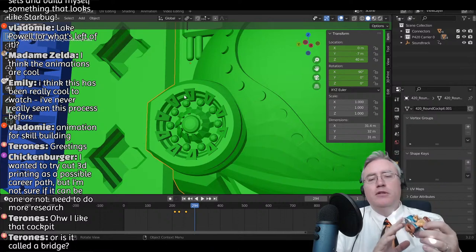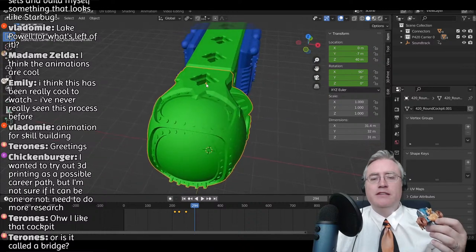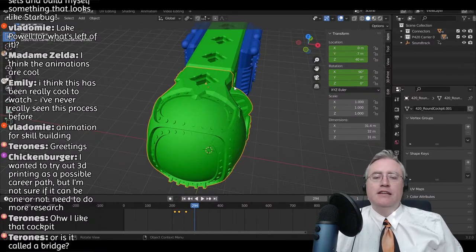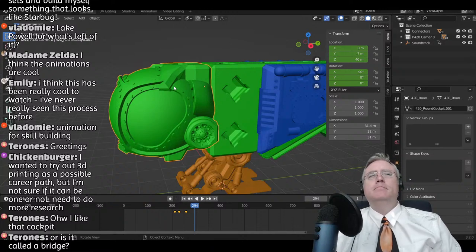But plus, I've loved rivets. I figured out how to do rivets in Blender really easily, so that's been great. Cockpit or bridge? I would call this a cockpit. I think a bridge is for more than one person, but I don't know.